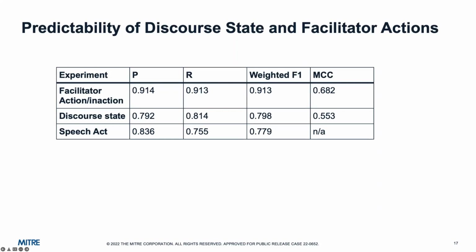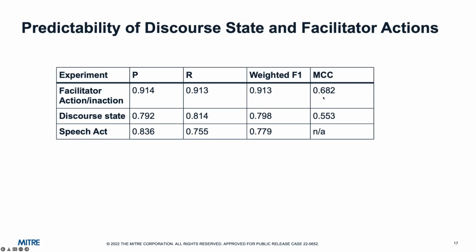is: should the facilitator do anything or just listen? For me, the analogy is when your spouse nudges you in the ribs and says, say something. So can we predict that? And you might think that this elbow in the ribs corresponds to a kind of alert, like, facilitator, you might take a look at this case. Can we predict that? Well, really pretty well. Weighted F measure, that's a standard measure.